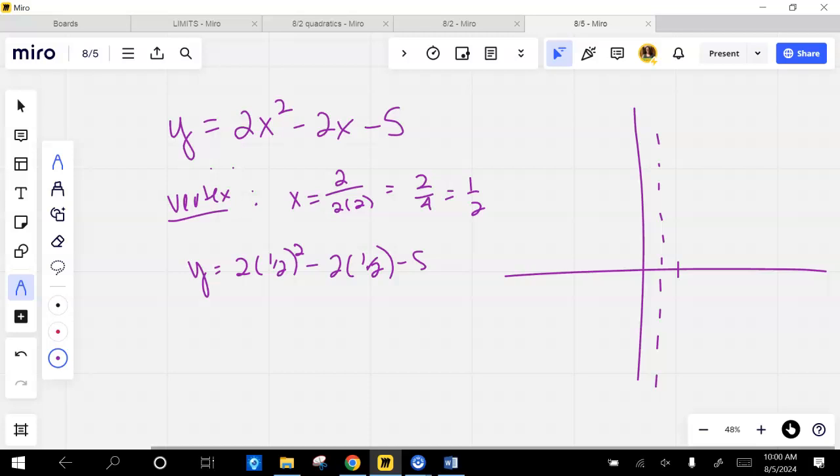All right, so exponents always come before multiplication, yes? Am I talking too fast? Okay. I'm going to square the 1/2. What is 1/2 squared? A 4th. And what is a 4th times 2? A half. So I've got 1/2 minus half of 2 is 1. And now I can just add or subtract left to right. So a half minus 1 is -1/2. -1/2 minus 5 is -5.5, or -11/2. However you want to write it. I don't really like mixed numbers. I'd prefer you to do one of those two.